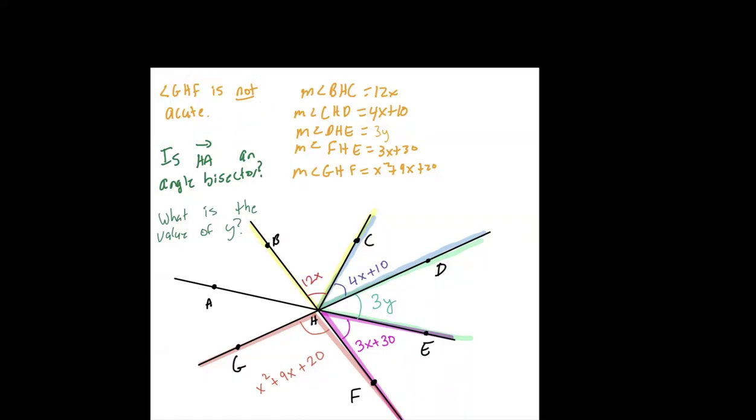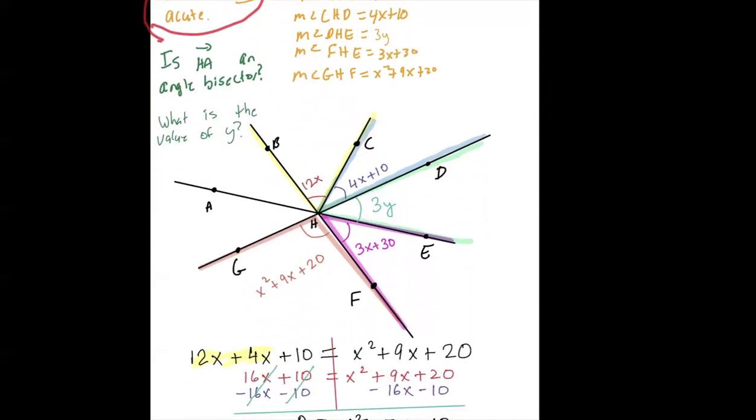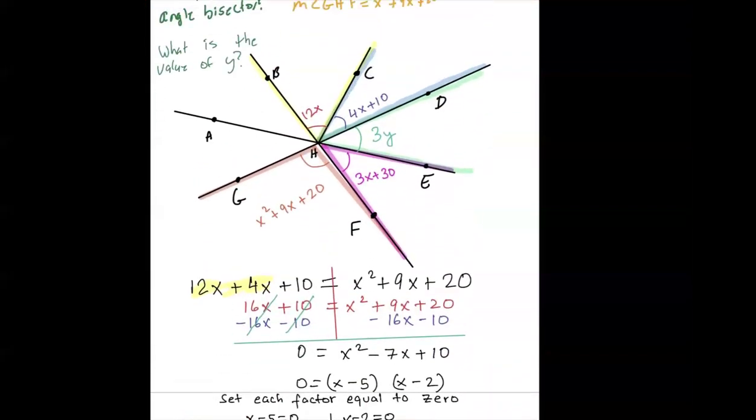If you remember, I told you in the beginning, every piece of information is given for a reason and you have to use it. If they said GHF is not acute, we told you this for a reason. So I could plug my X here, here, here, anywhere, but if I plug in here, then I will quickly know which X is my right answer.